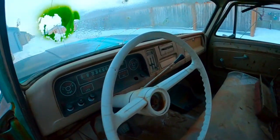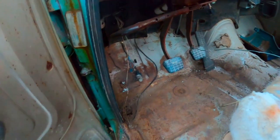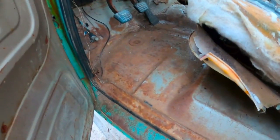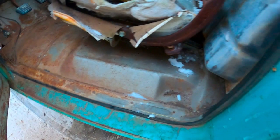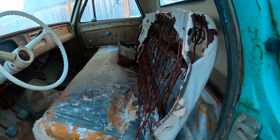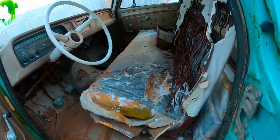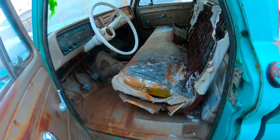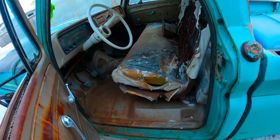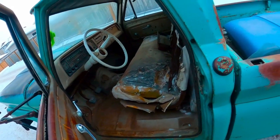She's definitely got some wear on her. You can see down there it's going to require a small patch in the floor, but nice flat section, that's easy. Floors for the most part are pretty damn good in here. We do have a seat back in the backyard. I'm sure the wife will be happy to see that go bye-bye. I'll throw that in here, and I'll cover that seat bottom too. I have a seat cover for the bottom.